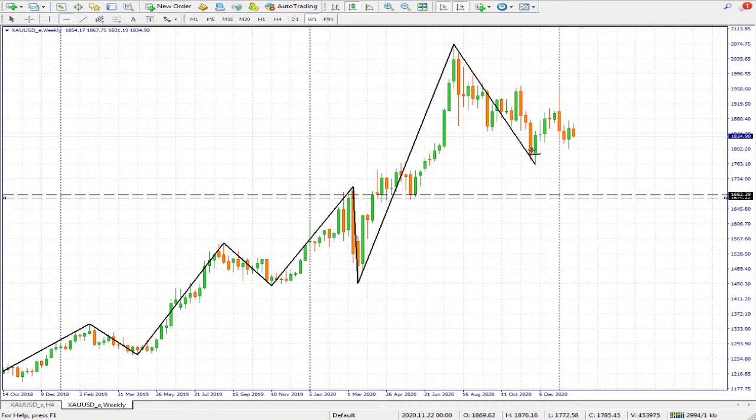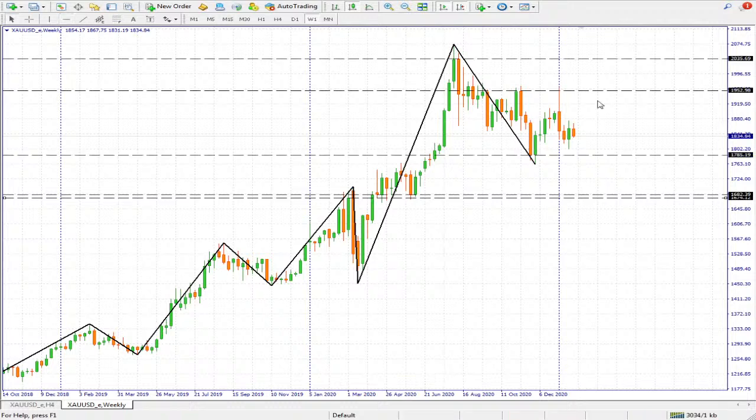So if the price comes back to the lower side towards 1785.19, this will be a good place to buy from. And if the price moves up to around 1952.98, this will be a good place to sell from. So either we wait for price here, or here, or here, or we wait for price at the top.